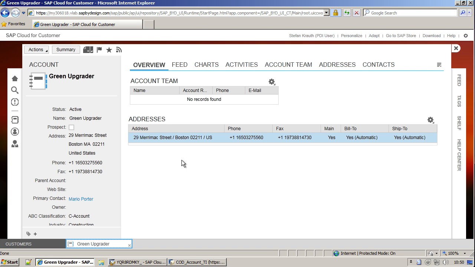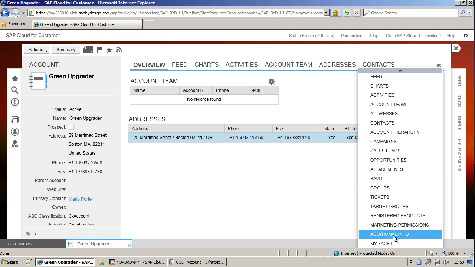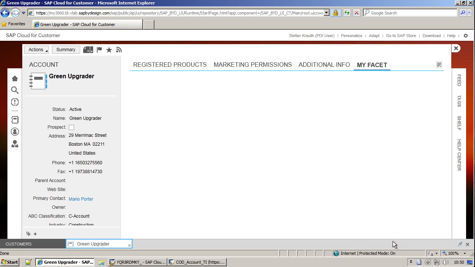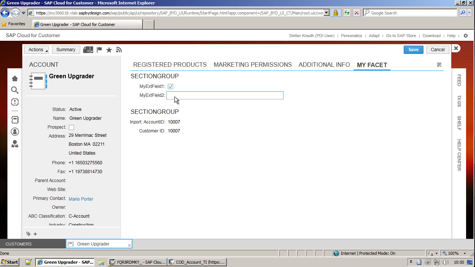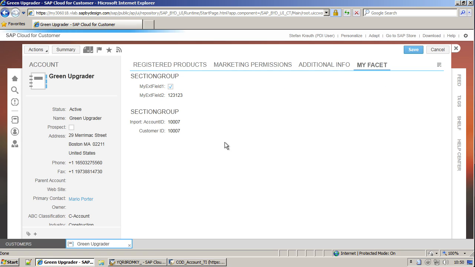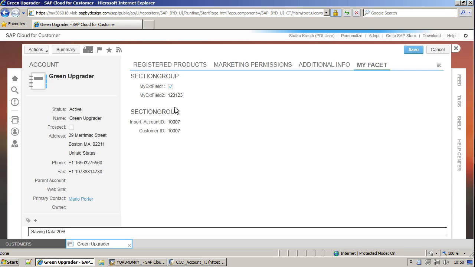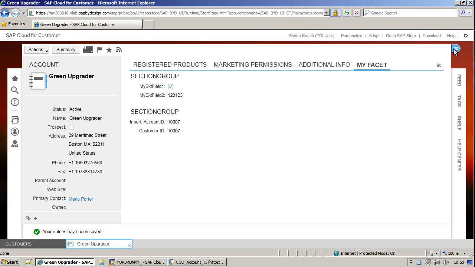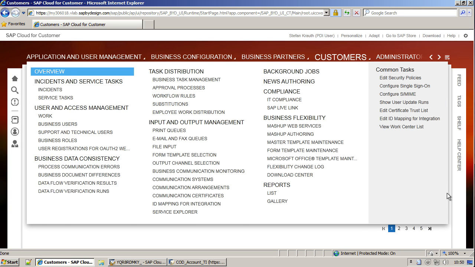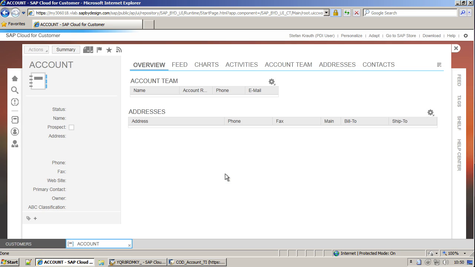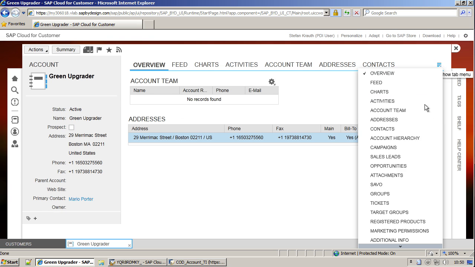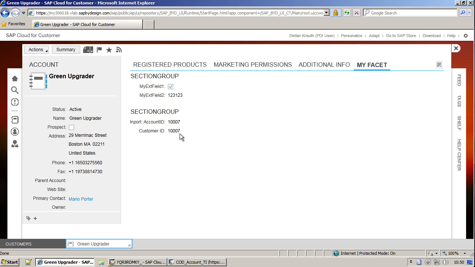So that was the reload, and here it is. We now can see the new facet, and if I navigate to it, I can see the import got filled, the customer ID got read. So we have now the right instance, and now I can enter data here and I can save. And once I come back to my account, the same instance gets picked up and the data got persisted.